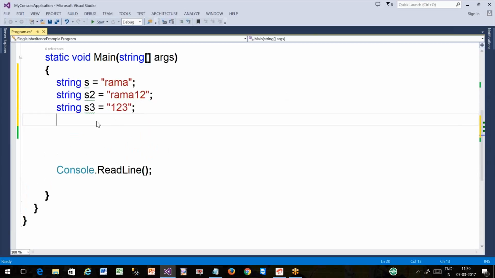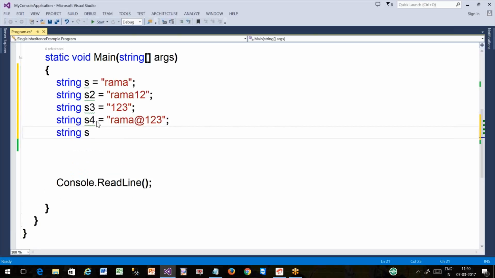It is not necessary to write capital S; you can write small s. Even if you write capital S, it will be taken as the base type. No difference between them. String s4 equal to "Rama@123". Valid or invalid? Valid. Everything will come under string only.